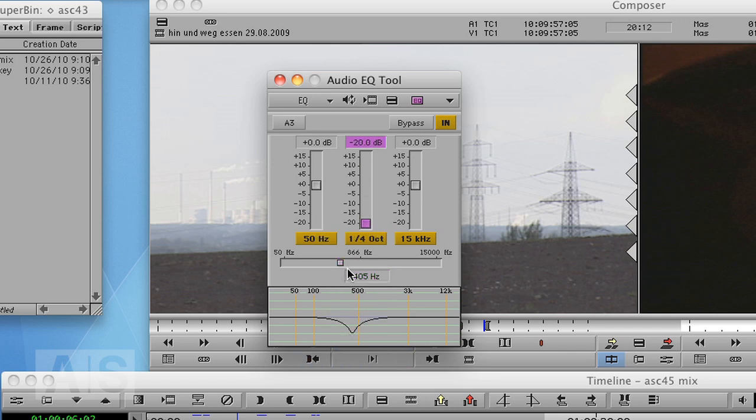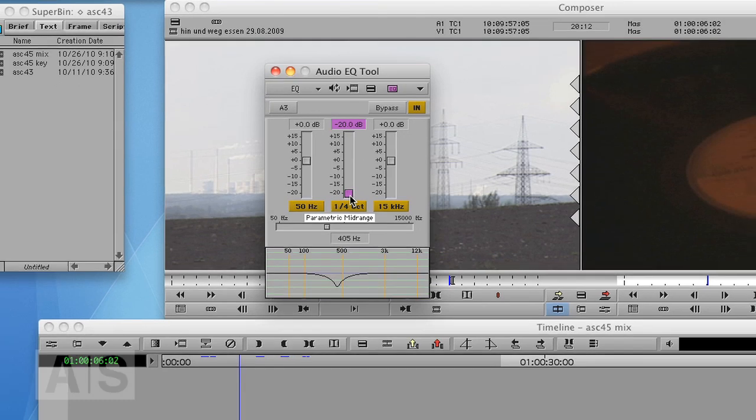This is actually a lot nicer with a real hardware mixer, because you can do it in real time and not wait until the EQ is updated. And it's kind of a pain to do in Avid, so I actually wouldn't really recommend it. And also, you can see the Q factor is not a very narrow filter. So you will affect frequencies next to your center frequency, and you'll affect them quite severely.